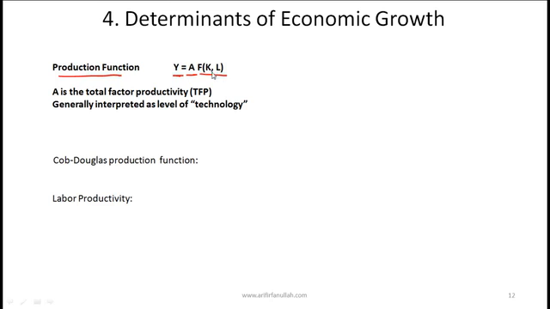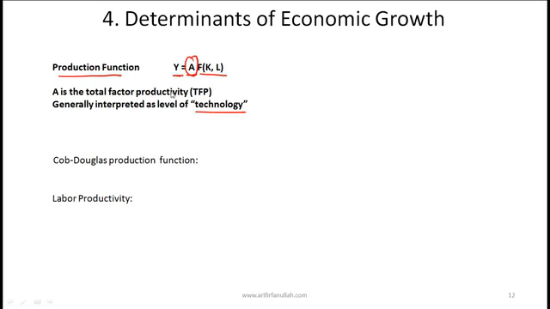Later we will see more elaborate production functions that rely on more inputs. Now, a quick word on total factor productivity. This is a number which gives an indication of how productive a given economy is. The higher this number, the more output the economy produces for a given level of factors or a given level of input. Economists generally define technology very broadly, so anything that improves productivity is effectively called technology.